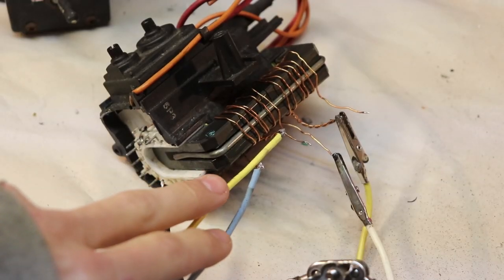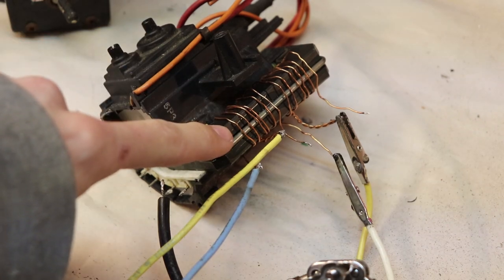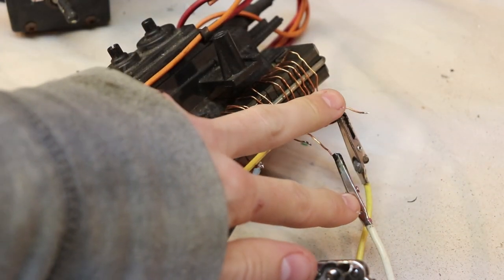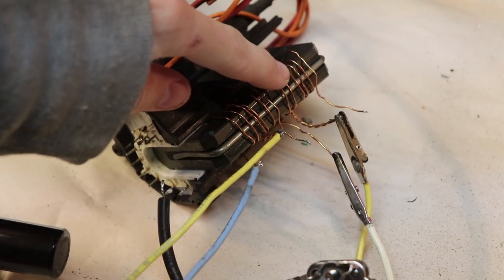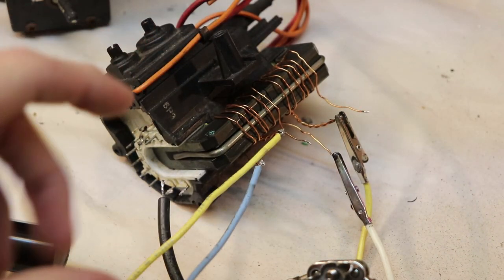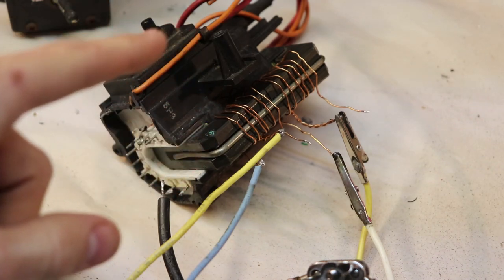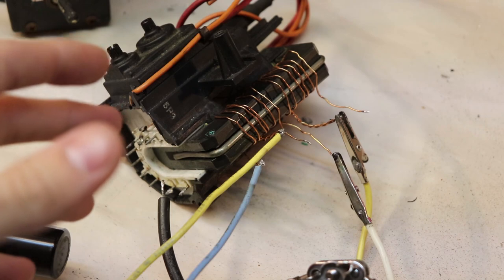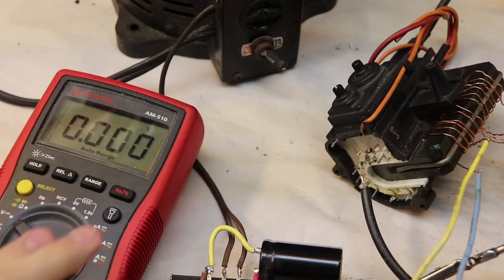So these two wires connect to the primary, and the primary has 3 turns on it. These two wires connect to the feedback coil, and they also have 3 turns on the winding. And make sure that the windings are wound in the same direction, or else the magnetic fields will cancel each other out, and you just won't have high voltage. Alright, so now I'm going to turn the circuit on, and we won't go to full power yet, but I just want to show you that it works.